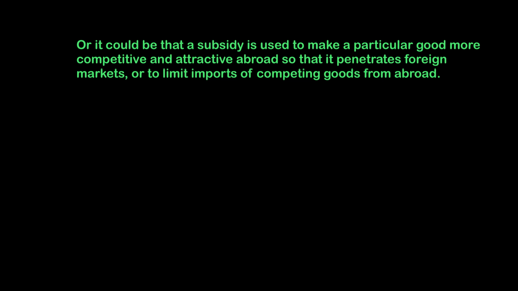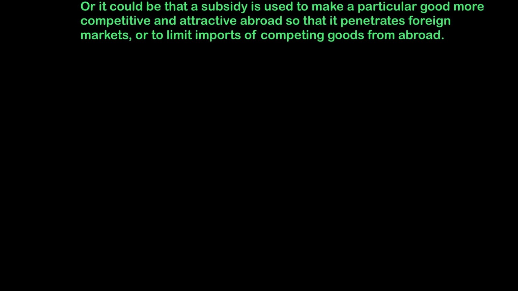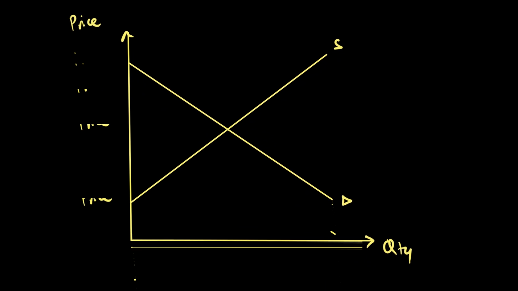Let's now look at how the equilibrium price and quantity will change and who benefits after subsidy by looking at its diagram. Let's look at the consequence of subsidy on demand and supply. Let's say this is demand and supply of a good. For example, government is giving subsidies to schools, and currently the market price is P naught and the quantity is Q naught.